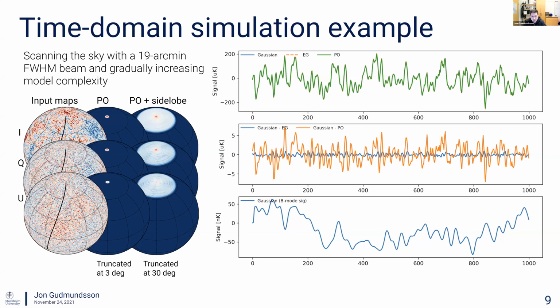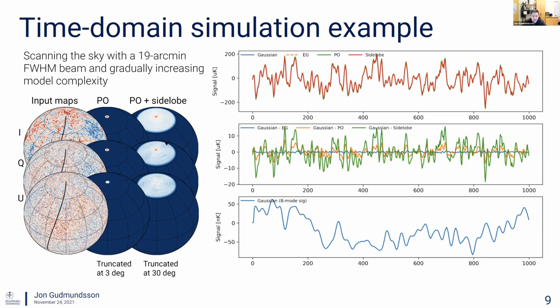So this is based on relatively advanced optical simulations. Okay, so in that case, the residual is a factor of 10 times greater. So now the difference between these two beam models is 5 microkelvin.